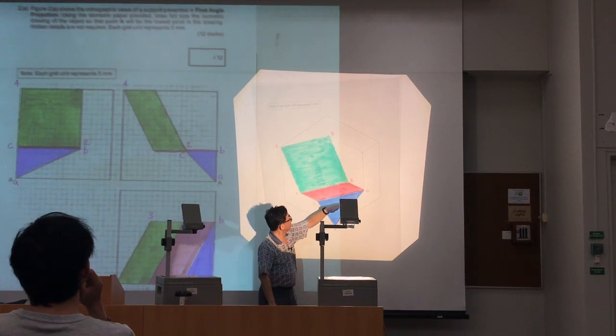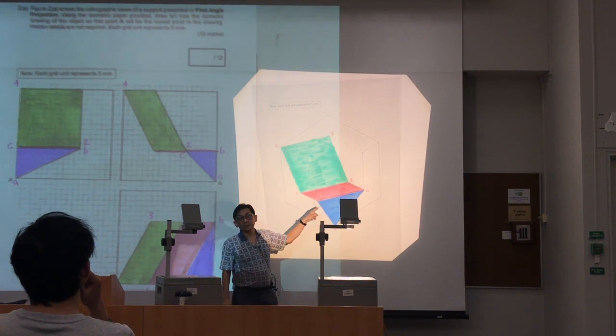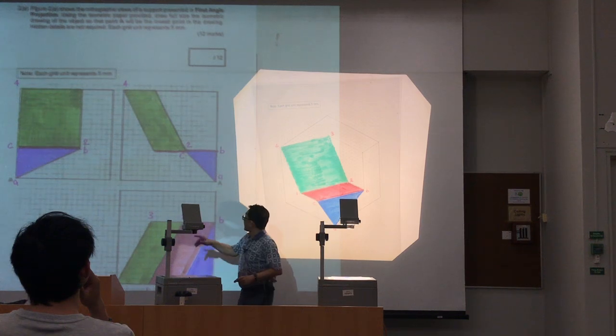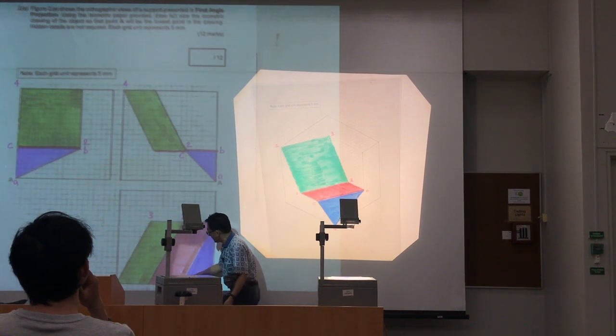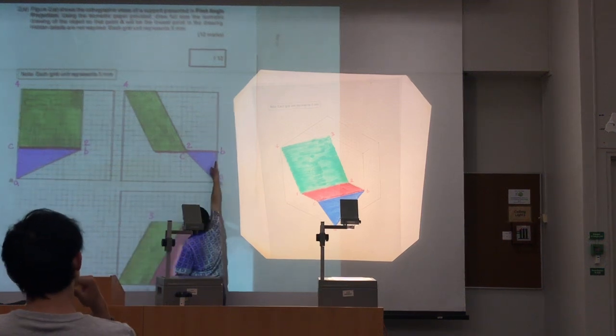Okay. Top, this side, and this side. That's how I got it. This is the red line, which is this, which is that red line from there to there.